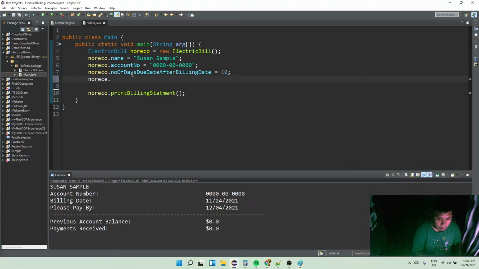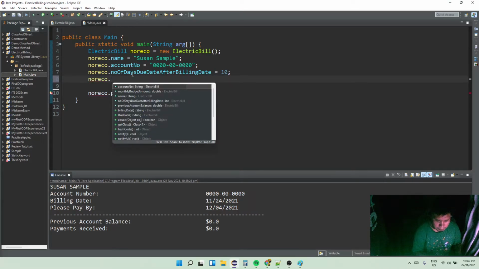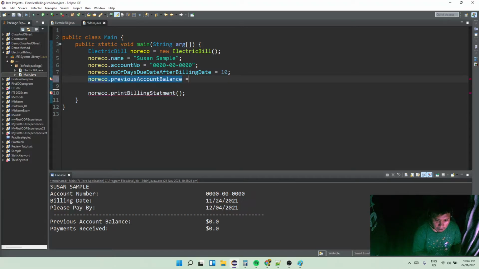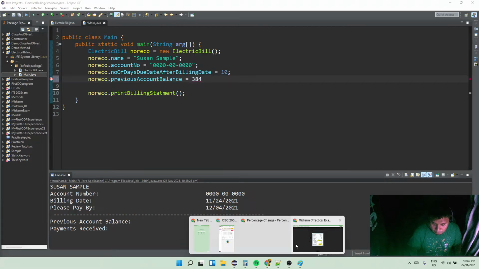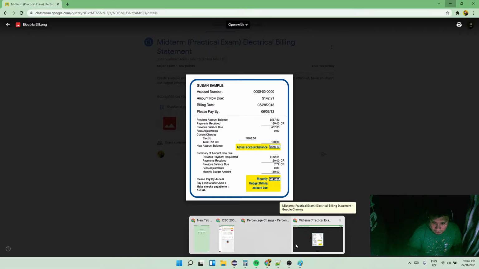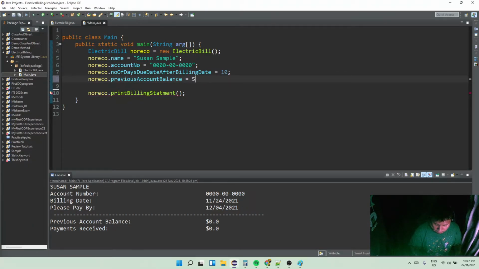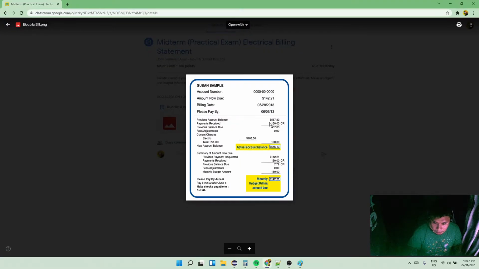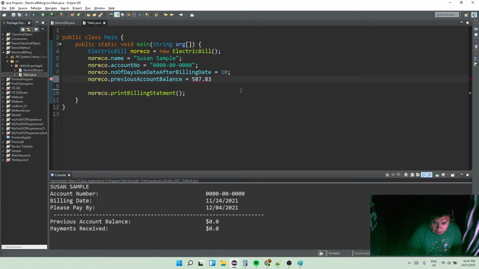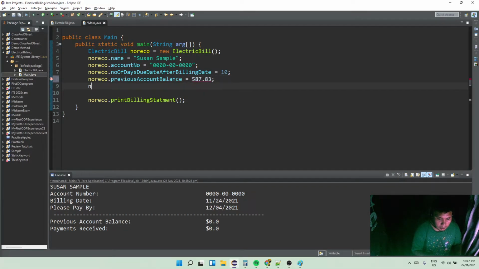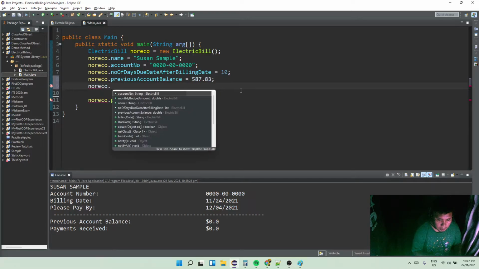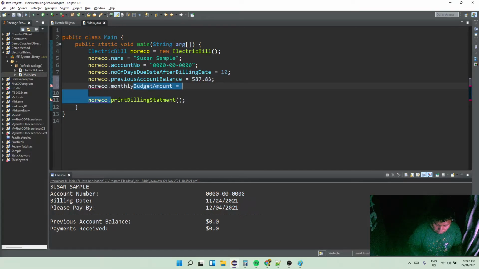And note that the previous account balance is 587.83, and the recorded monthly amount is 150.